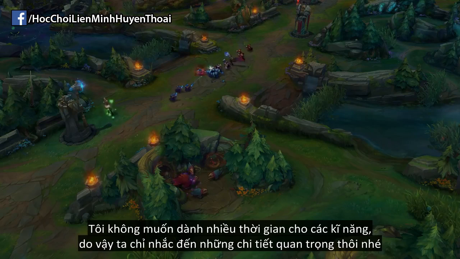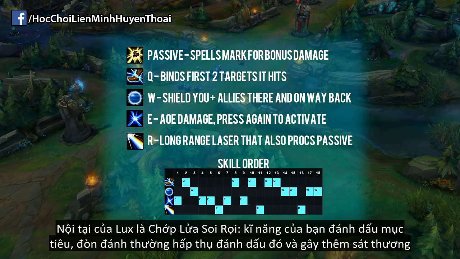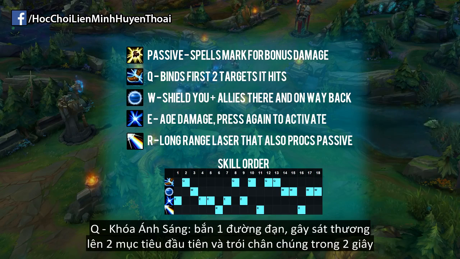I don't want to spend too much time on her skills, so we're going to TLDR the important stuff. Her passive, Illumination. Your abilities will mark enemies, your basic attacks will consume that mark and deal bonus damage. Your Q, your Light Binding, fires in a straight line that binds the first 2 targets it hits and it roots them for 2 seconds.